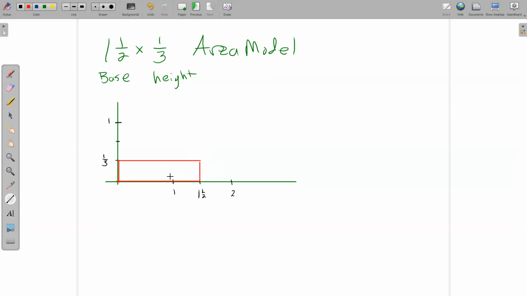Now, to figure out what that answer is, I need to draw a few other lines here. So I'm going to sneak in with a green pen and draw this height of 1 all the way across. I'm going to draw this base of 2 all the way across. And then from this 1, I'm going to draw that in 2 for the moment. The reason I'm doing that is I need to know what is 1 whole. So this is what a whole looks like. And this is what my answer looks like. Shade that in red. This is my answer.